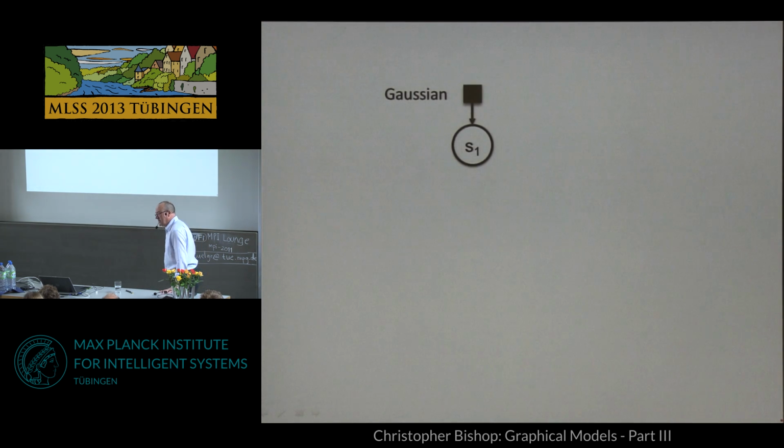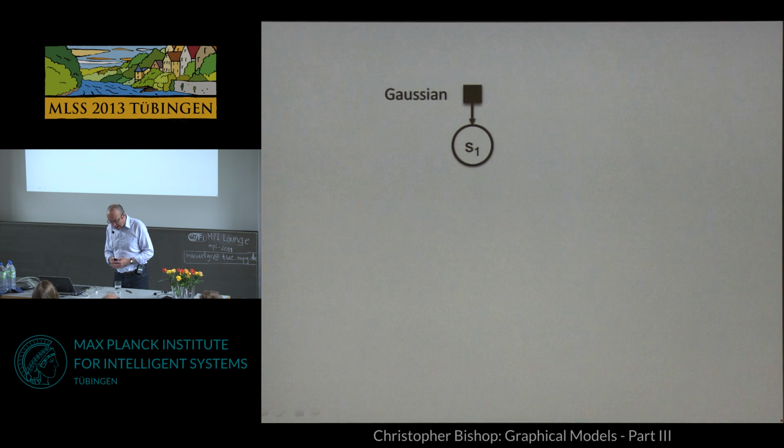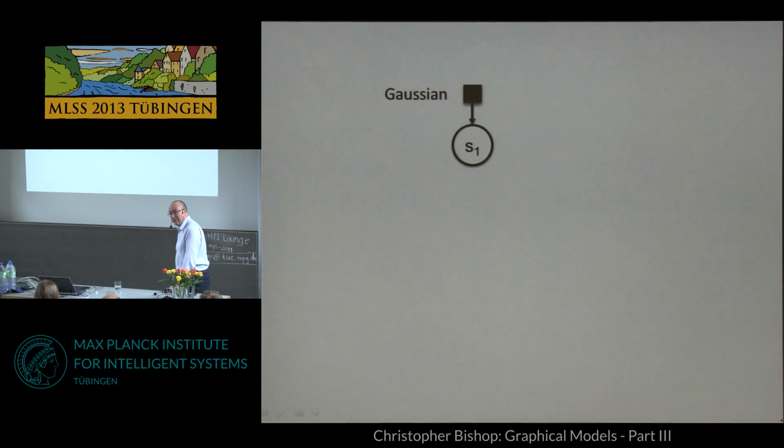Okay, so let's consider the simplest case. We consider 2 players. You and I are going to play a game of chess against each other. So one of us is player 1, and we have a skill level. We'll call the skill level S1 for player 1. And we're uncertain about the skill level, so we'll give it a probability distribution. And the simplest model we can have is a Gaussian. So now the skill of a player is no longer a single number, it's 2 numbers: the mean and the variance of their Gaussian distribution.